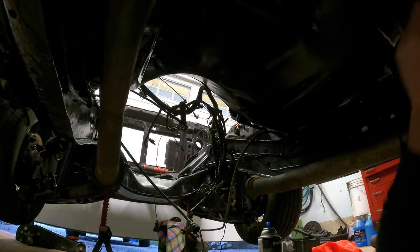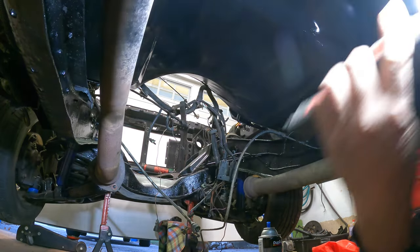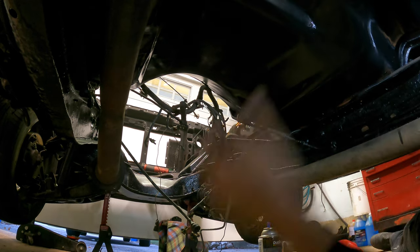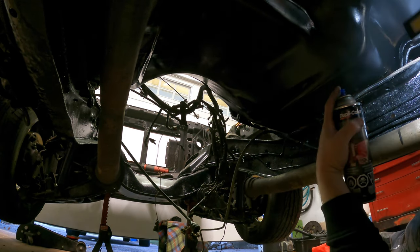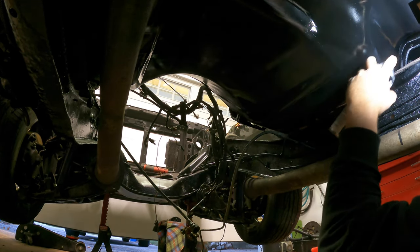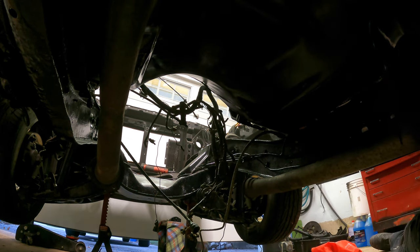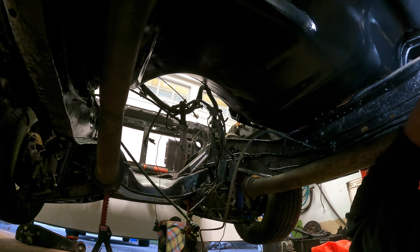Oh, I didn't mean to grab you. I meant to grab the flashlight. Sorry about that. Oh, well, I grabbed you anyway. How'd that feel? Pretty good. I bet it did. Yep, not bad. Let's get a little bit more up in here. There we go. Good. Oh shit, need a lot more up in here.